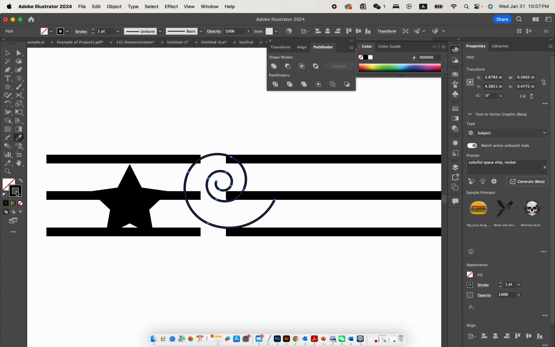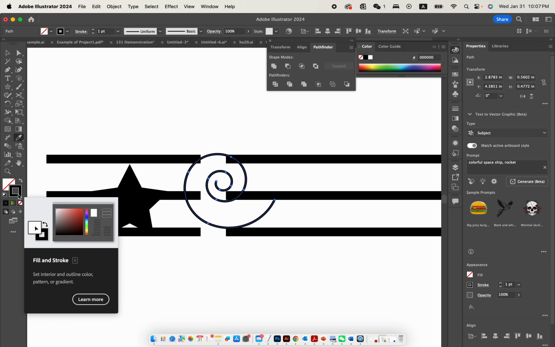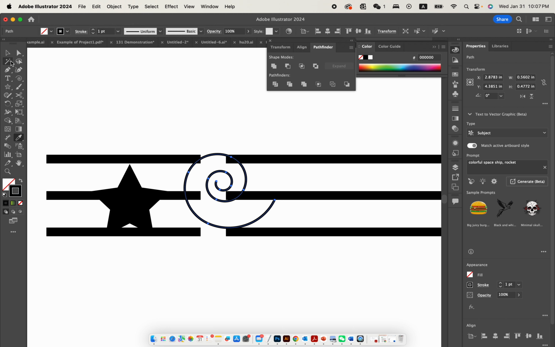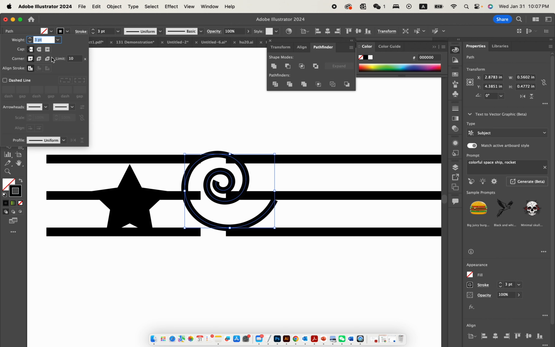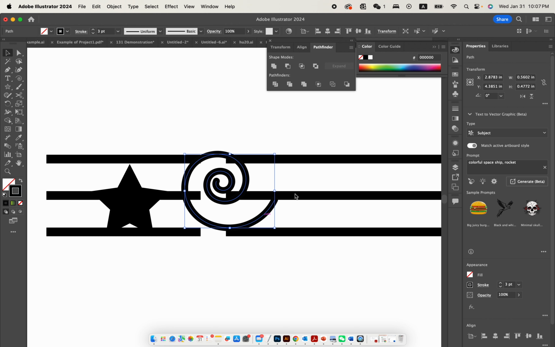So make sure that you're turning on the color for the black stroke. Let's increase the size and add a round cap.